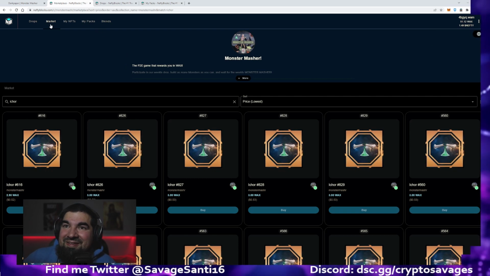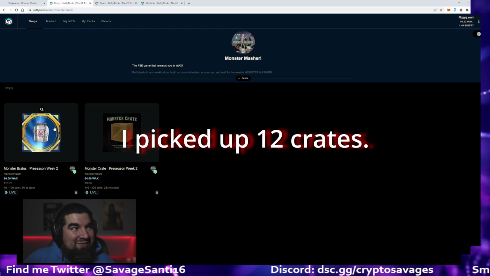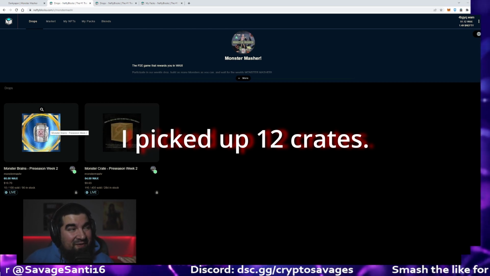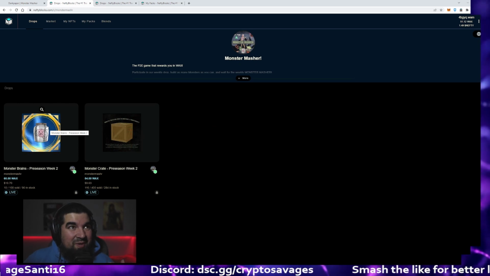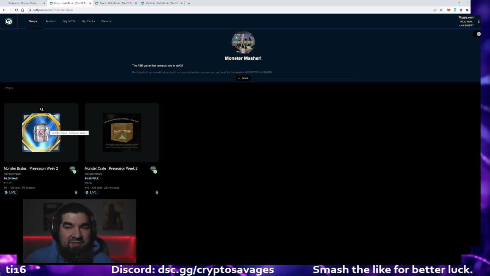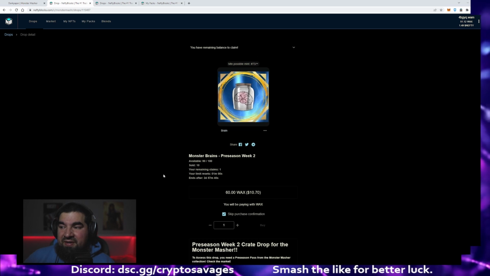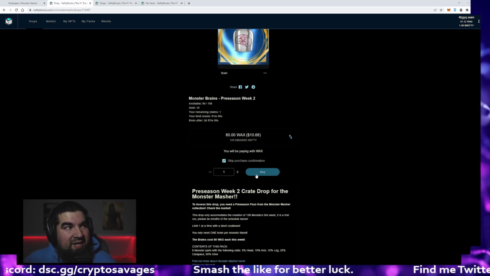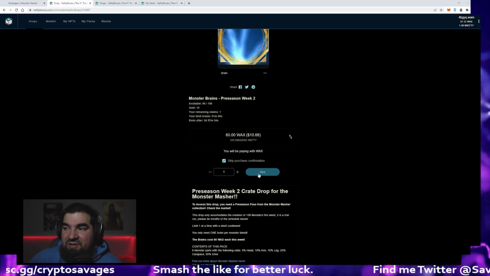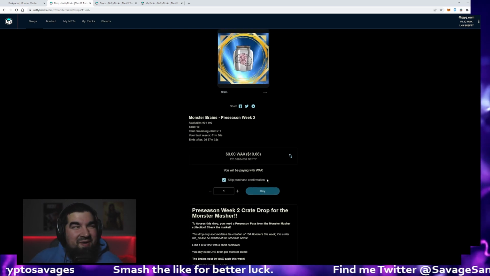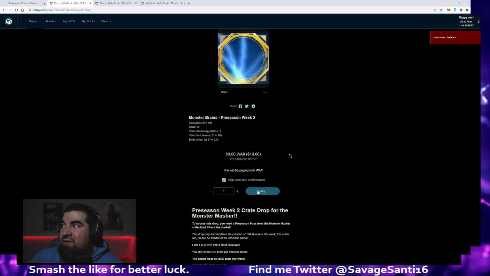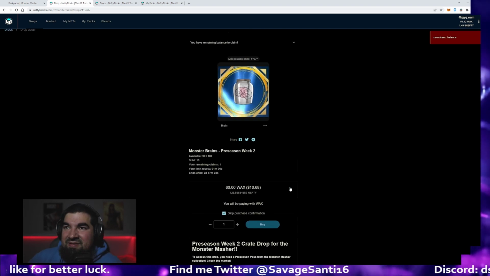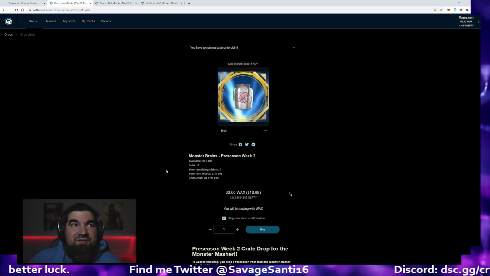Now we need a brain, because I wasn't planning on building three. I only bought, I think, 8 to 10 crates. It takes about 4 to build one monster, but if you buy more crates, your luck is just going to be a little bit better. And I think that's how it turned out for me. I'll let you guys know in an updated video how many crates I actually bought, but I think I had about 8 to 10. All right, get one more brain. Ooh, don't have enough. Okay, I'm going to have to buy another brain off stream here.